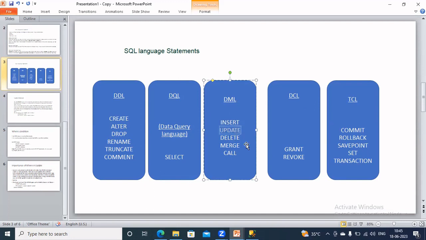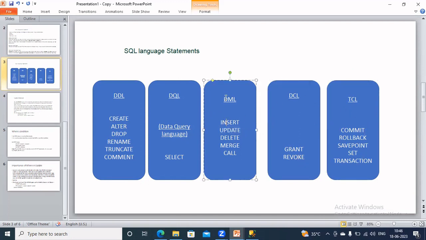Update, which we are going to learn today, is updating a table, updating some records, some columns with the required changes. Delete is nothing but deleting that particular record from the table. Merge we'll go through later, but we know insert, we know create. Even alter, we'll check one or two examples, but we'll go through it later. Drop you already know the basic idea. So update we will go through. DCL, TCL we will discuss later.